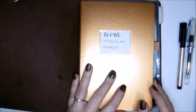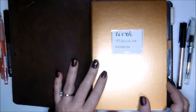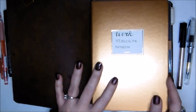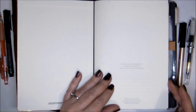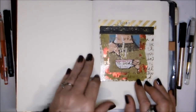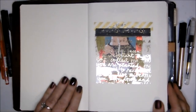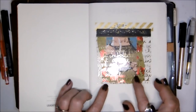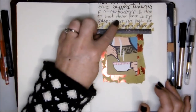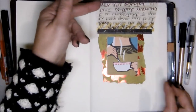So like I said, this is my work bullet journal, and it is for YouTube, my blog or website, Facebook, and Patreon. And I did things quite a bit differently this time around. This has some phrases and things on it that I really liked. And I did a little bit of collage work.